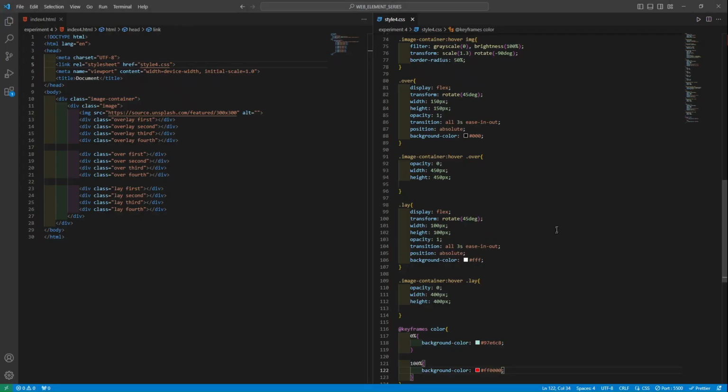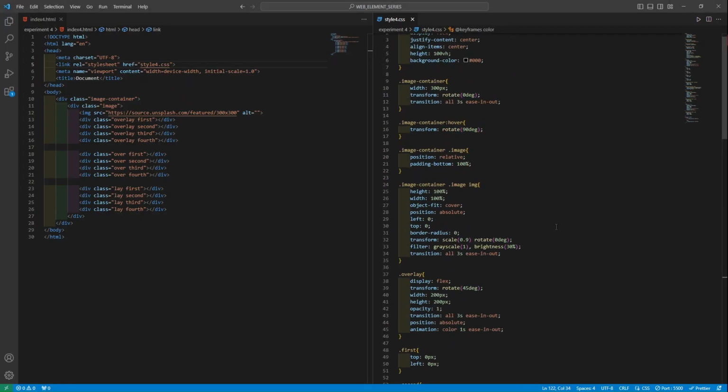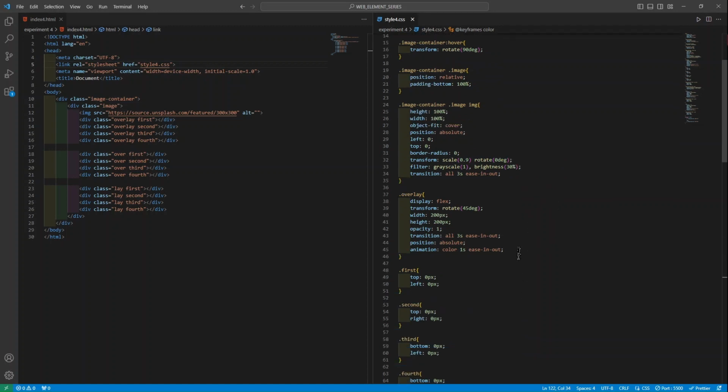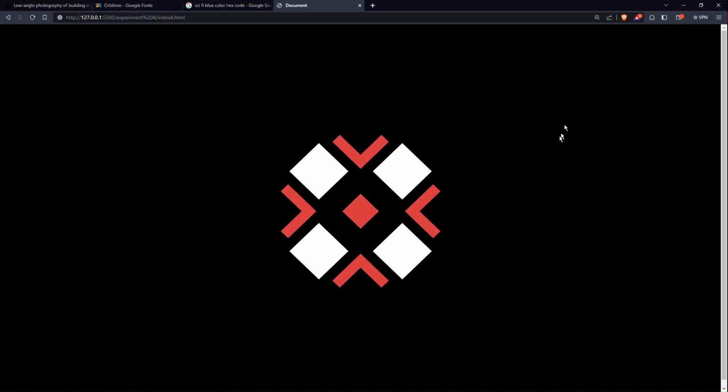The problem is that I didn't use infinite or alternate in the animation, which I'll show you now how it works. So here I had to write infinite, which means it should keep going, and alternate. Alternate simply means that it will start reversing the colors.